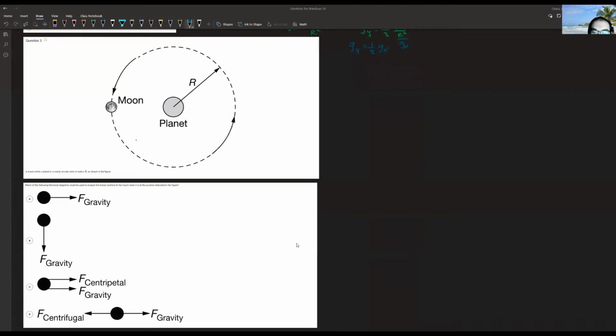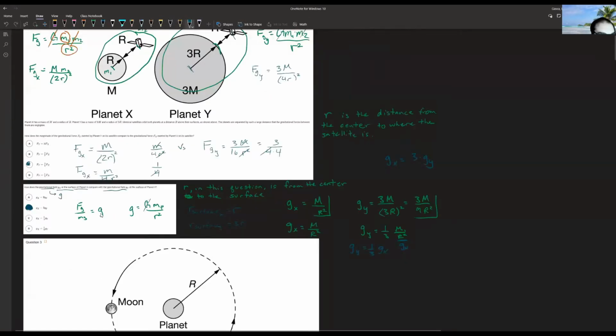So why isn't it 1/3? Oh, sorry. While you guys are working on this one, let me resume the share real quick. If we look at our statement that we wrote for the previous question, we see that g of y is 1/3 g of x. And this one has it backwards. They're telling us that g on x is going to be 1/3 g on y. Does that make sense? If not, let me know.